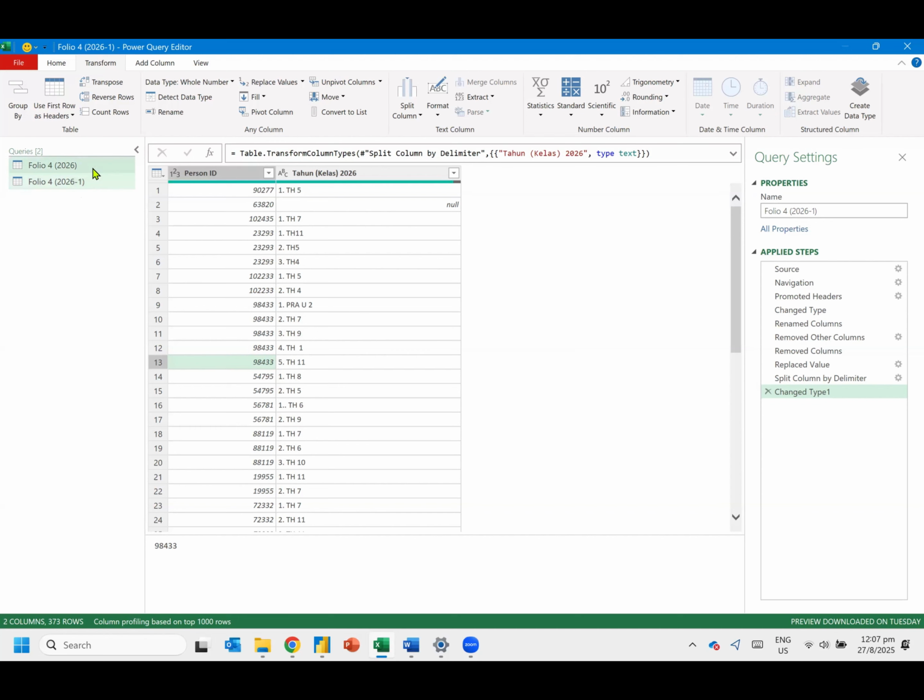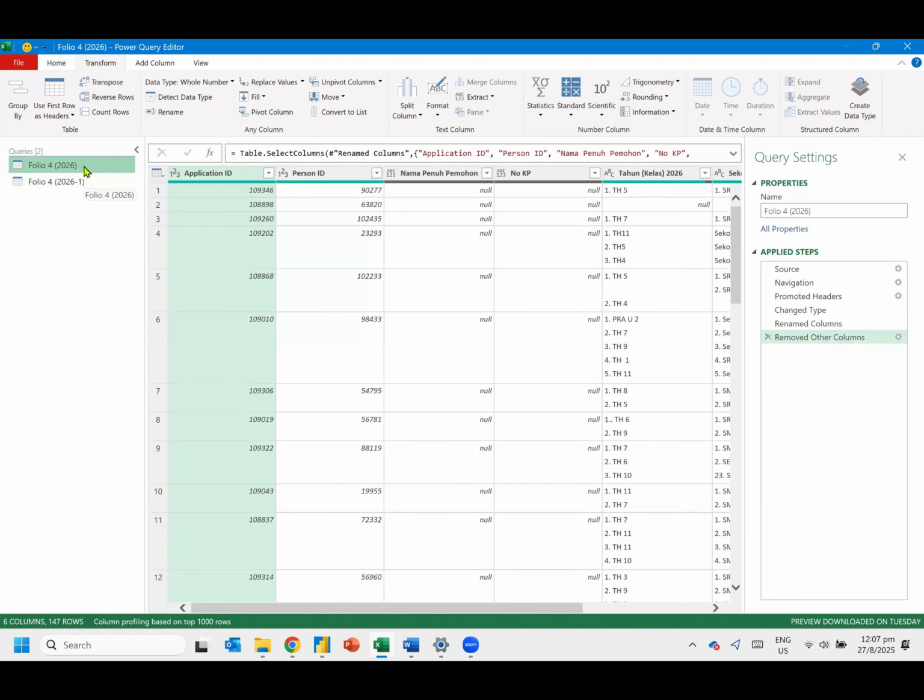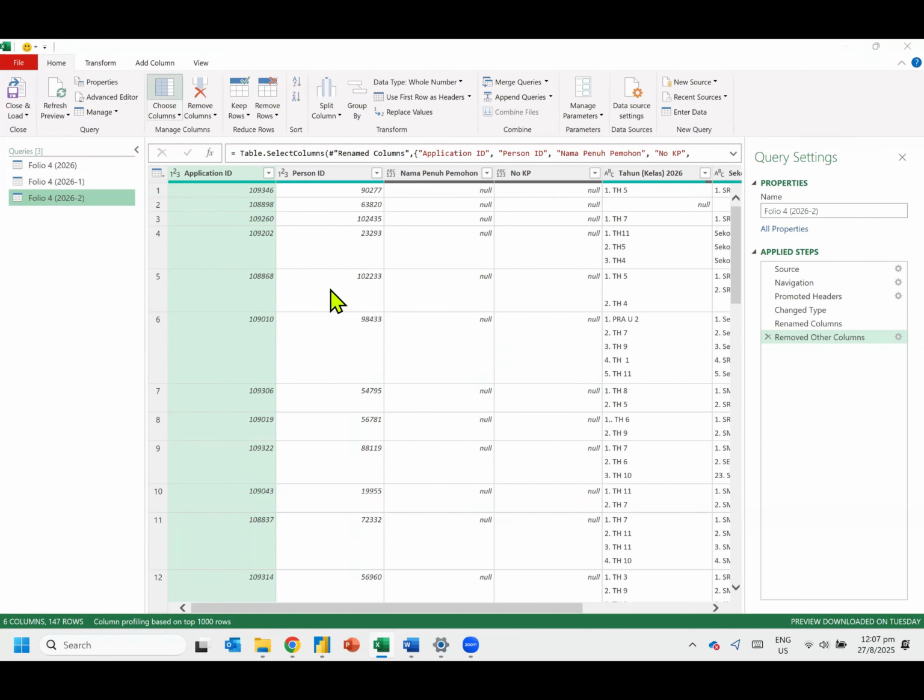Okay, now from the first, the 2026-1, I can right click and duplicate another query and I call this 2026-2. Okay, do the same thing here. I can go to home, choose the column.